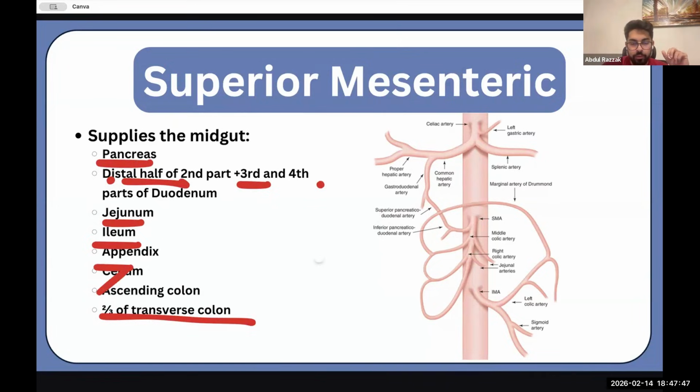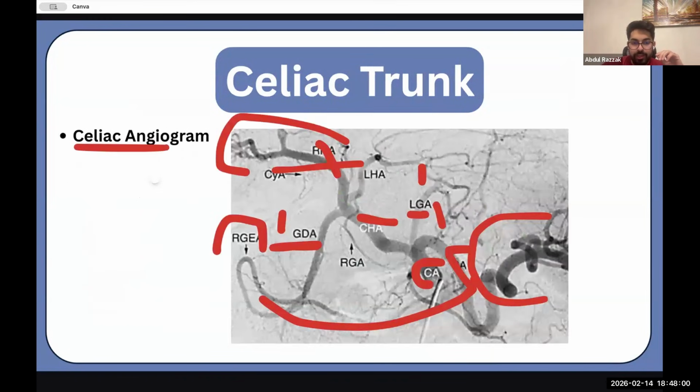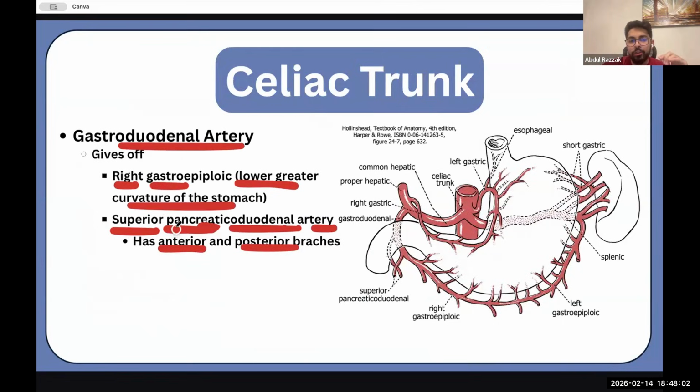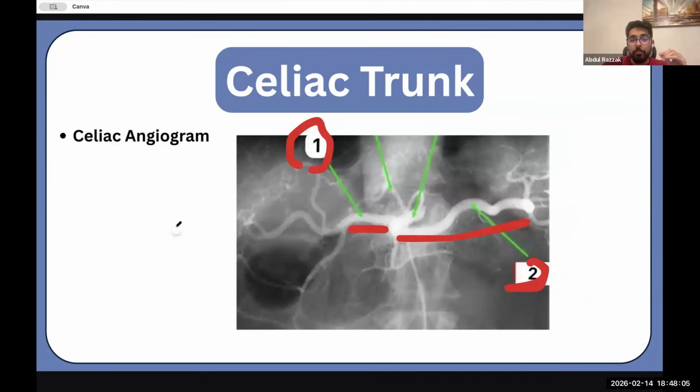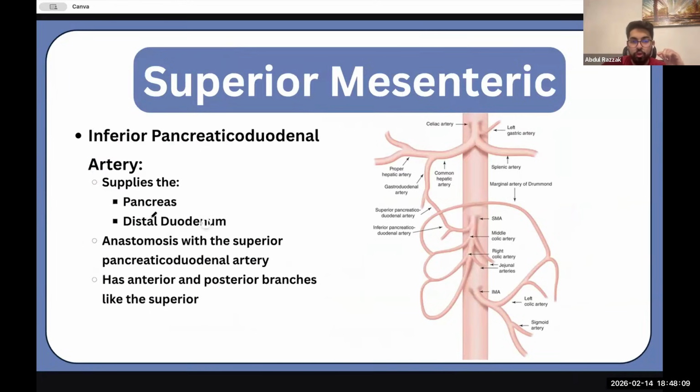Okay. طيب. The first ones that we are concerned about are the pancreas and the duodenum. Those are already supplied by the celiac trunk. Why are we giving them dual supply? So we said that the artery supplying those areas is called the superior pancreaticoduodenal artery. So the branch coming from the superior mesenteric artery, supplying those organs, is called the inferior pancreaticoduodenal artery. So why have a superior without having an inferior, right? So this is the inferior pancreaticoduodenal artery.